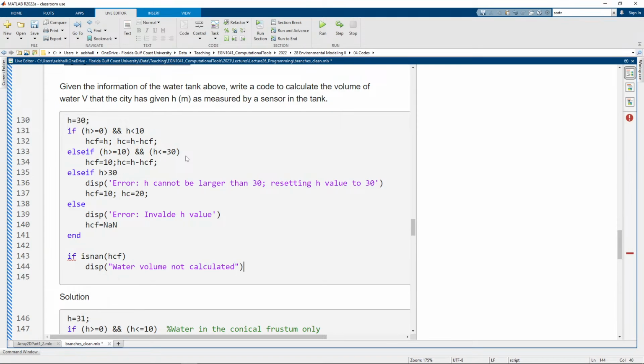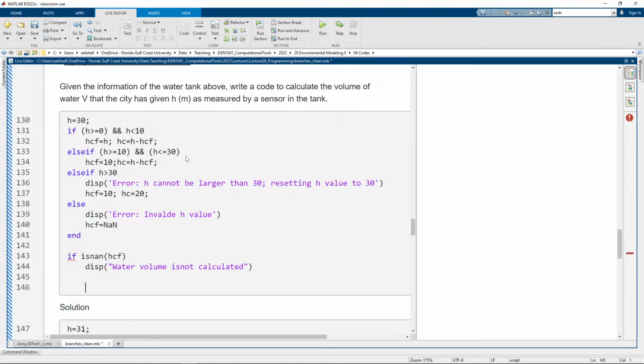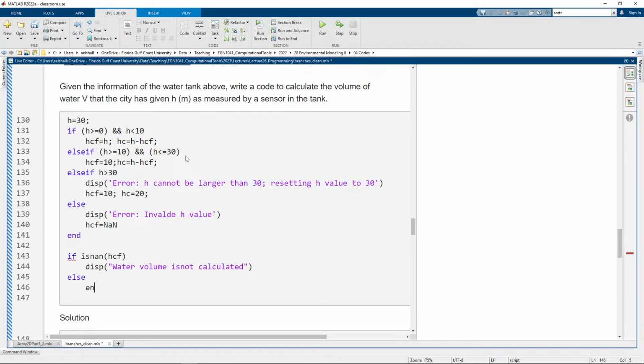Okay, so that instead of your program quitting or crashing with an error, it will just display water volume is not calculated. Okay, water volume is not calculated. Else, then now finally we are writing our program.